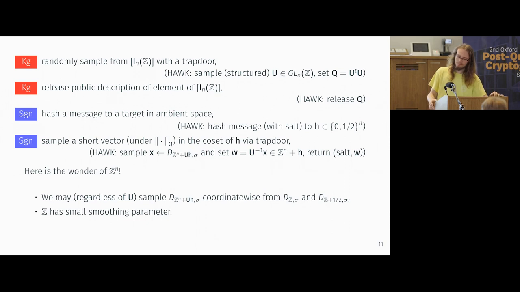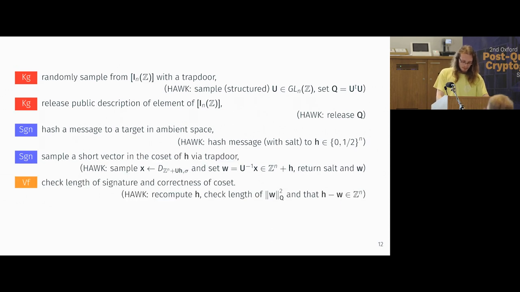And here is kind of the wonder of this whole formulation. Before I mentioned with Falcon, we had this difficult problem where the sampling was challenging because it depended on your trapdoor. But here, regardless of our trapdoor, we can always sample from this particular distribution just by looking at two cosets of the integers. And for various reasons of our reductions, it's also very helpful that Z has a small smoothing parameter.